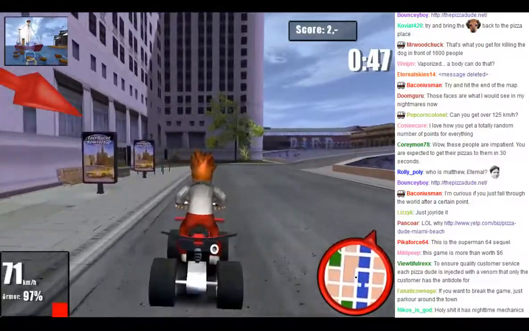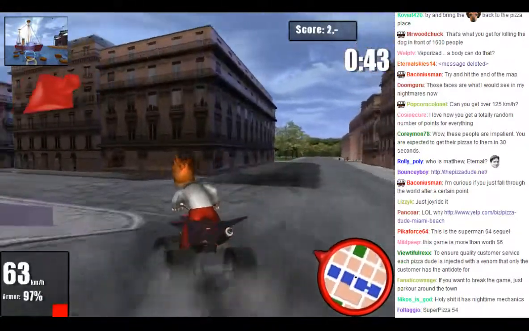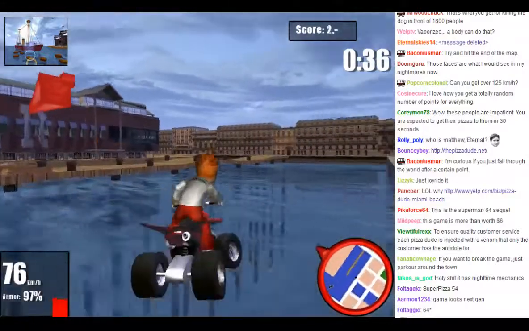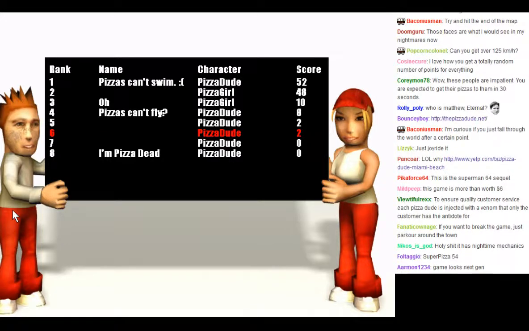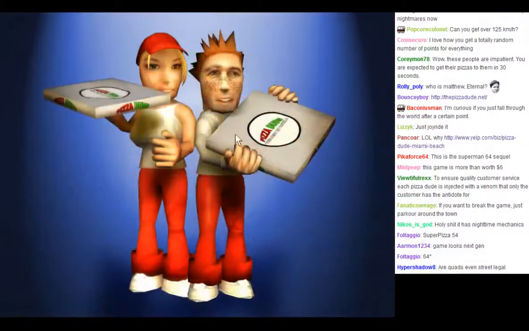It has nighttime mechanics? I guess that would involve playing this for more than 2 minutes without dying, to actually see the nighttime mechanics. Oh, oh, that's not a wall. Oops. Pizza dude, why? At least Pizza Dude floats.